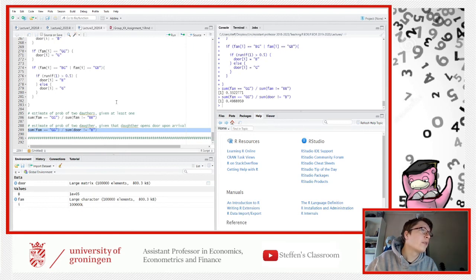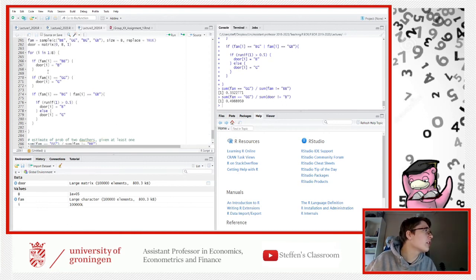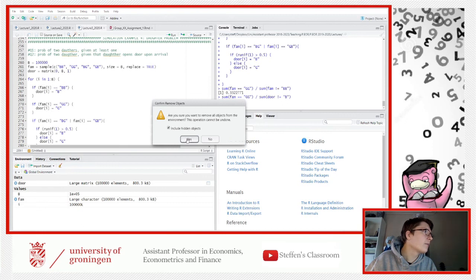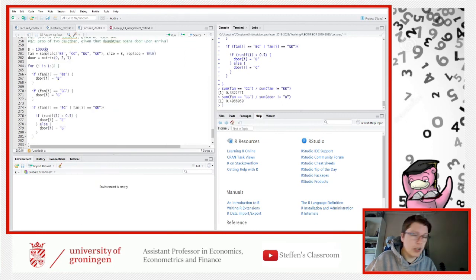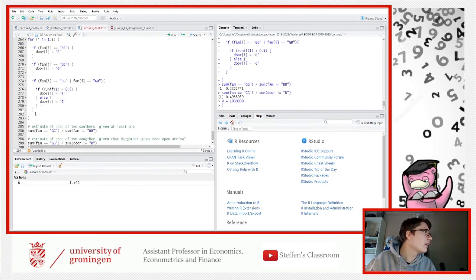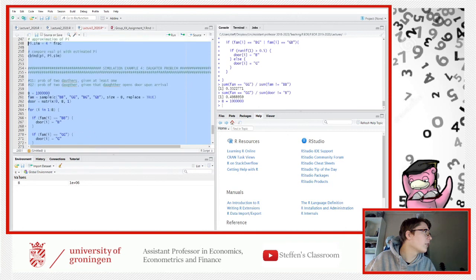So, what do we get here? Oh, look, and now we reach what I would say 50-50. For simulation purposes, this is 50-50. We could, of course, also just increase this number again. You know what? Let's, for fun, clean this out and increase this number by a factor of 10. So we do this a million times instead, and now I'm going to simulate all this again.